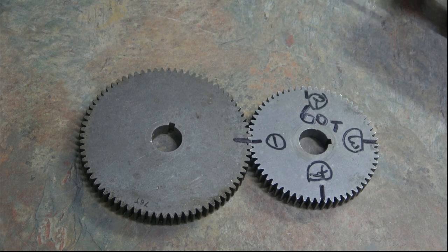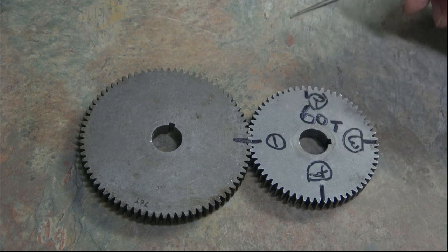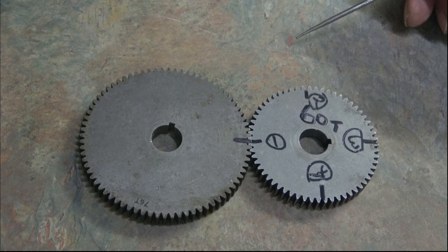Now the idea is to finish, because this is quite time consuming.